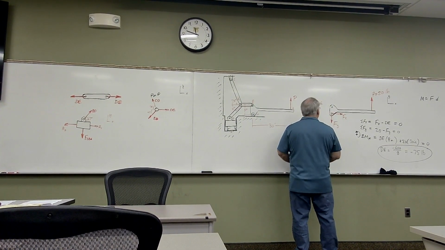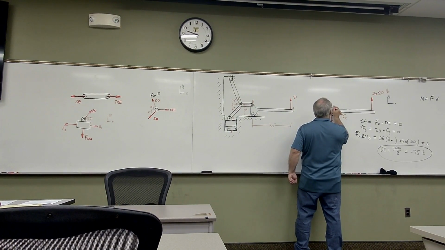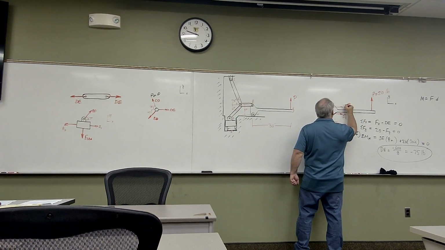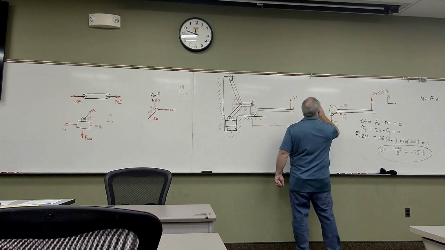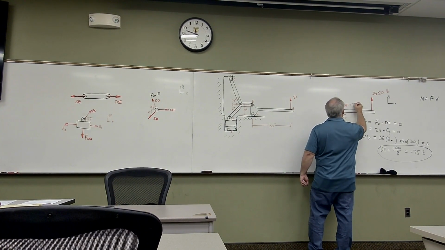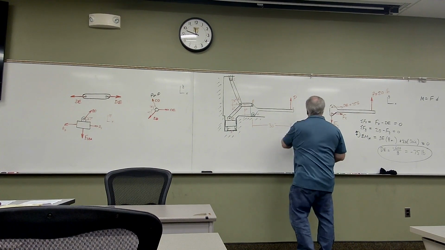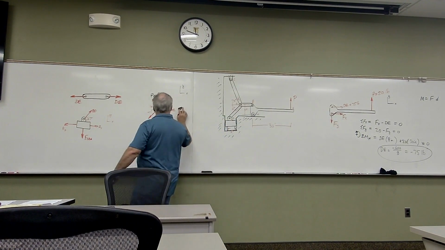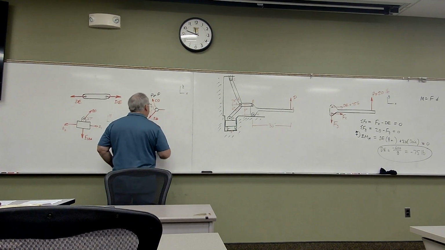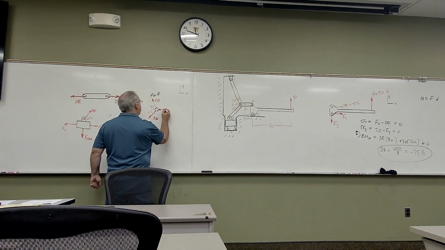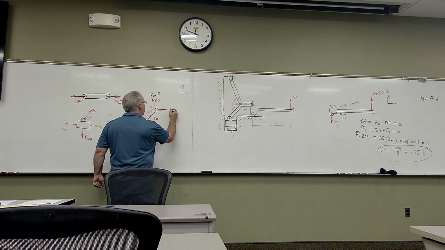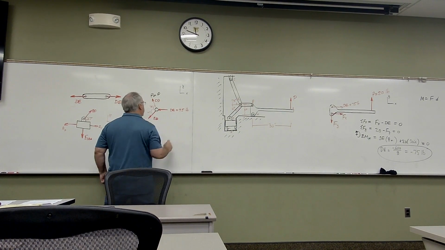I'm going to redraw my arrow here so that this one's going this way. This is now DE going that way. And importantly, we already know it's 75 pounds. If I drew DE going that way here, then DE has to be drawn the other way over here. So I'm going to draw the arrow now going in like that. And again, we have this DE, but we already know it's 75 pounds.